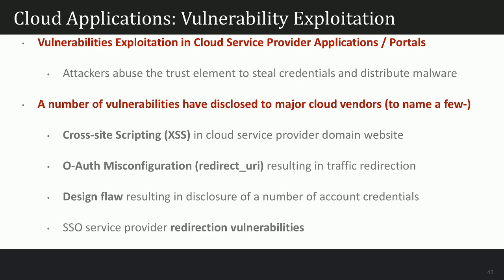So there are a few we highlighted here: several cross-site scripting issues, an OAuth misconfiguration in one of the biggest cloud app providers, and that was a really bad one. A design flaw in one of the cloud app provider websites, SSO issues and all that. Because this is part of responsible disclosure research, I cannot name the cloud applications where we found these vulnerabilities, but they were patched earlier because under those guidelines, we have to report them to the vendors.